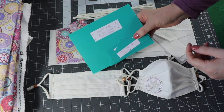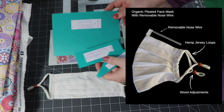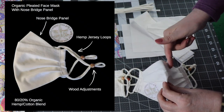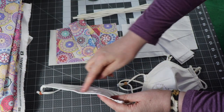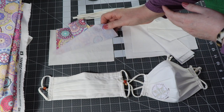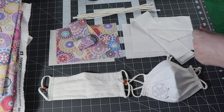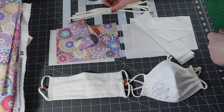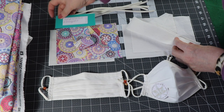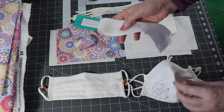I'm making two variations of the same pattern for you today. Here's an example: this is the pleated surgical mask, the organic one, and over here we've added the nose bridge panel instead of a nose wire bridge. We're going to make both of these. I decided to put a quilter's cotton on top of the organic hemp cotton blend just so you could define which one I was working on while sewing. We have the hemp jersey knit ties for our ear loops, and this is a pattern piece for the sides of the mask and also to cut on the fold for the nose bridge panel.